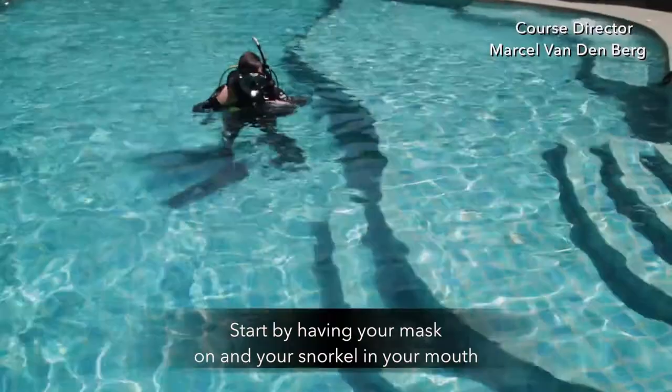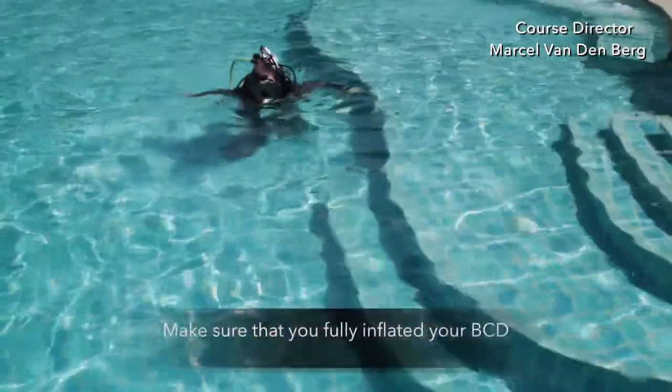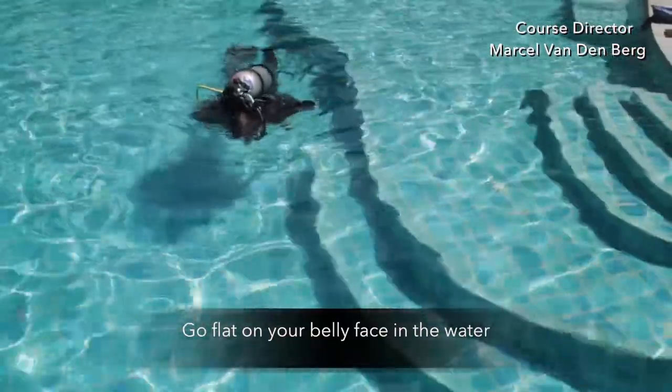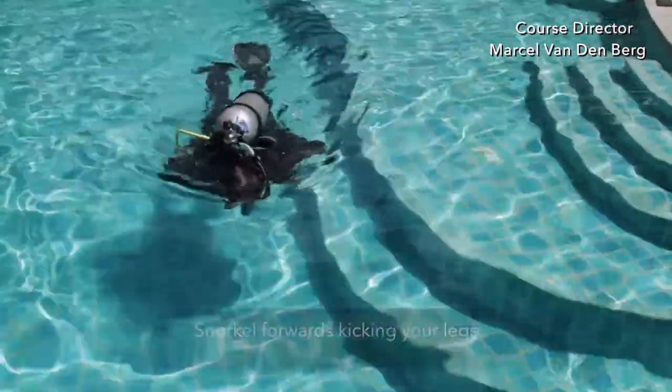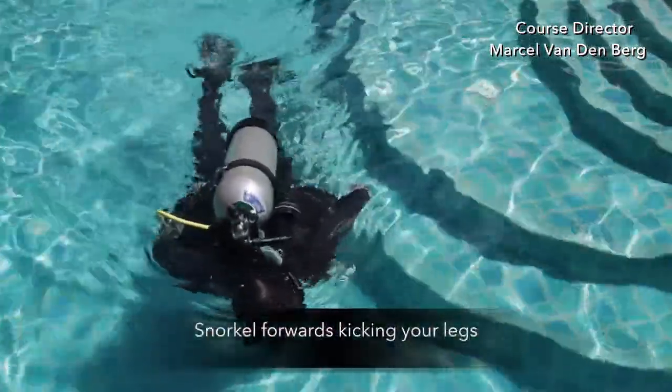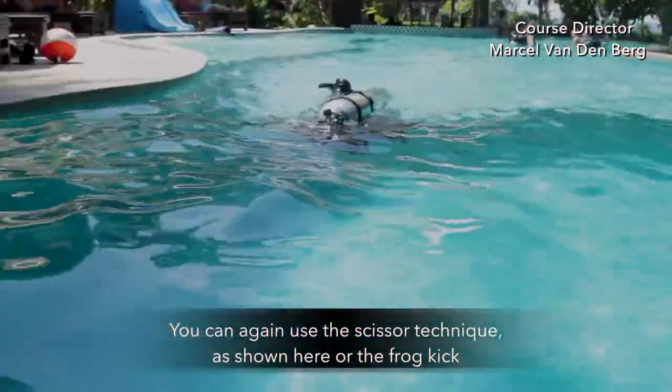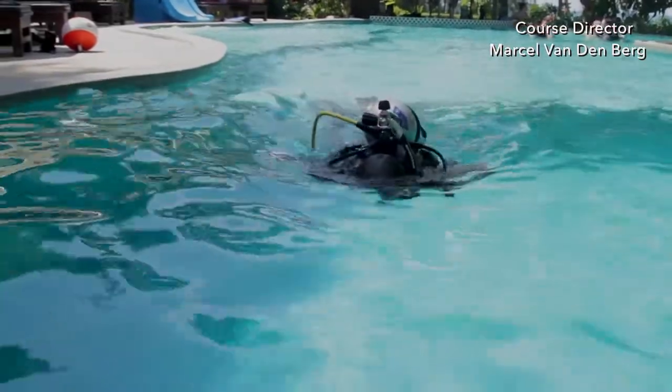Start by having your mask on and your snorkel in your mouth. Make sure that you fully inflated your BCD. Go flat on your belly, face in the water, and snorkel forward, kicking your legs. You can again use the scissor technique, as shown here, or the frog kick, until you're done.